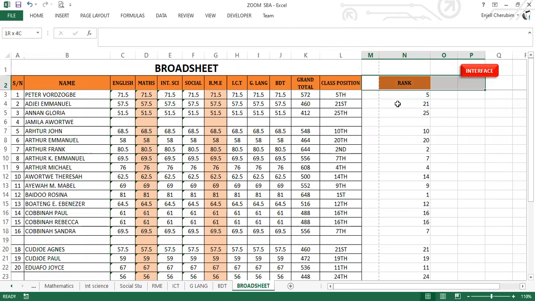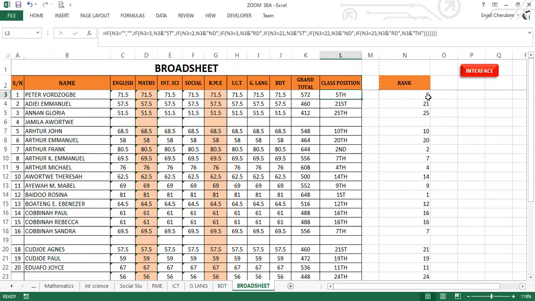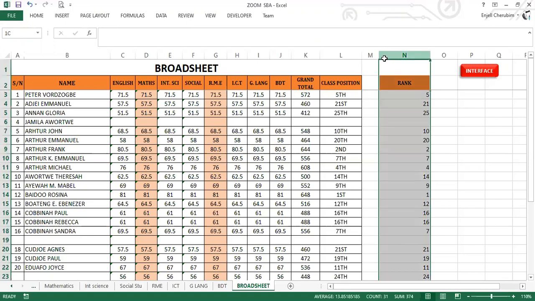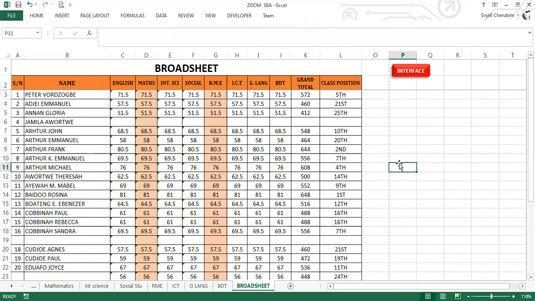That is why you are seeing that the formula here is based on the rank. If it sees 5, you should say 5 and TH. If it sees 25, TH. Like that. So when I'm done, I'll just have to hide the parts that I don't want anybody to see.